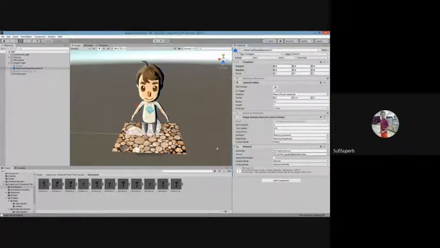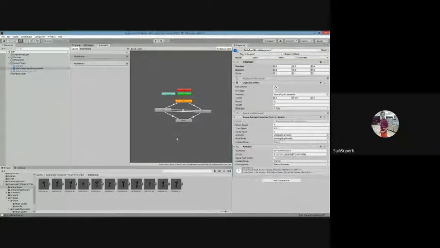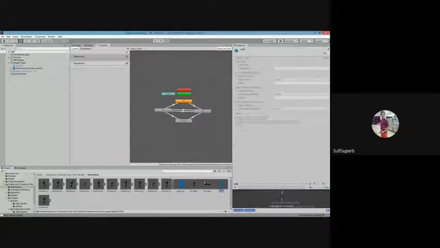Alright. So what we do right now is this animator, which controls all the animation that we will put in here. So, for example, okay, we try to walk. If you see at the bottom of my window, you can see the person is walking.